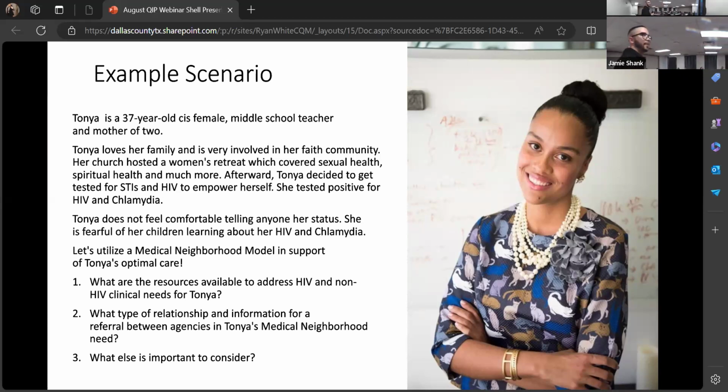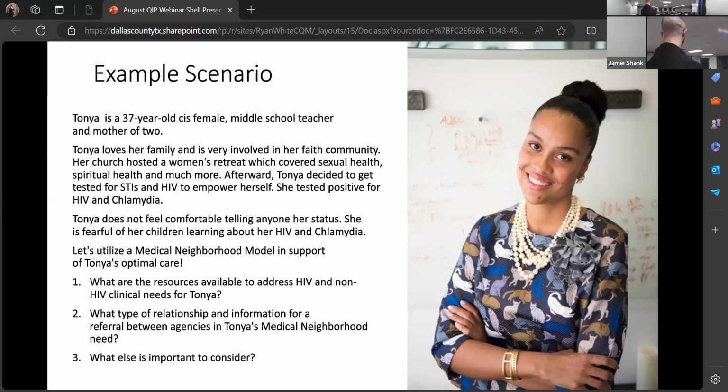Here, I have a question. What if she is too nervous to use a daycare where she gets her treatment or other services because she doesn't want her kids talking to the other kids and for the cat to get out of the bag that way? I wonder if there are any opportunities for virtual support groups that we know of. Do we know of any? To my knowledge, no, but I could be wrong. I think ASD would also be another great component because of what their program covers when it comes to women and children with the grants they receive through Ryan White. But as far as virtual, I'm not quite sure.